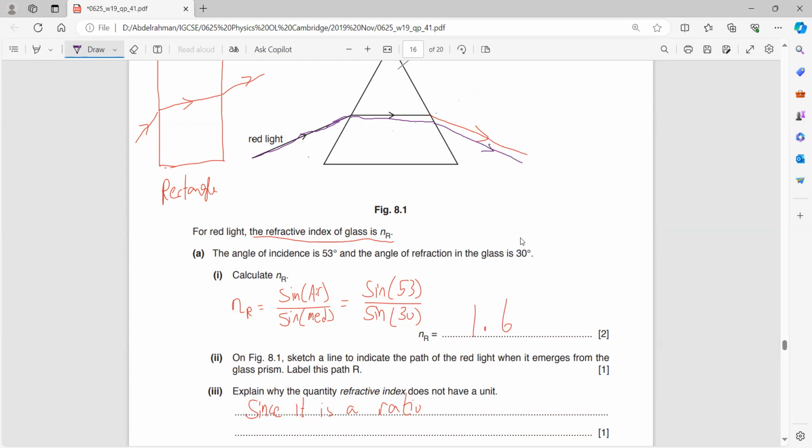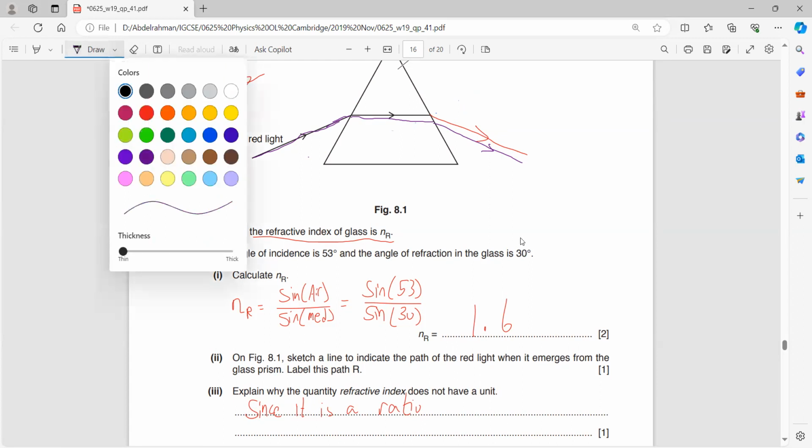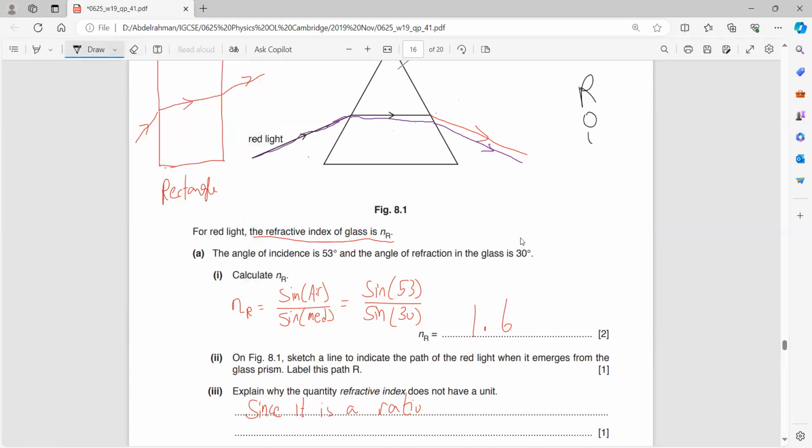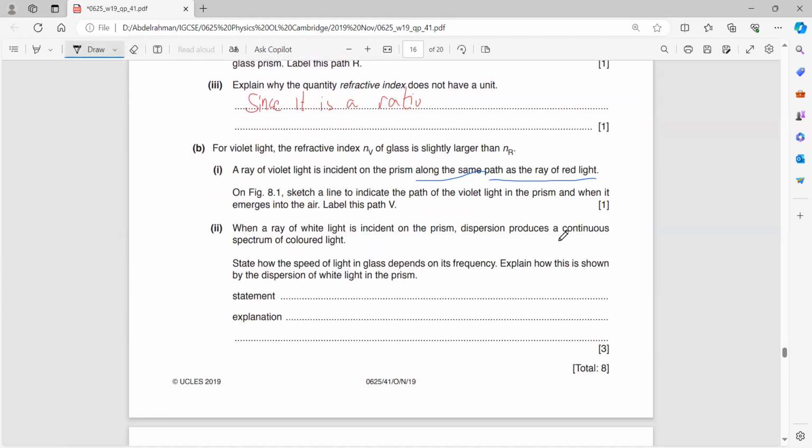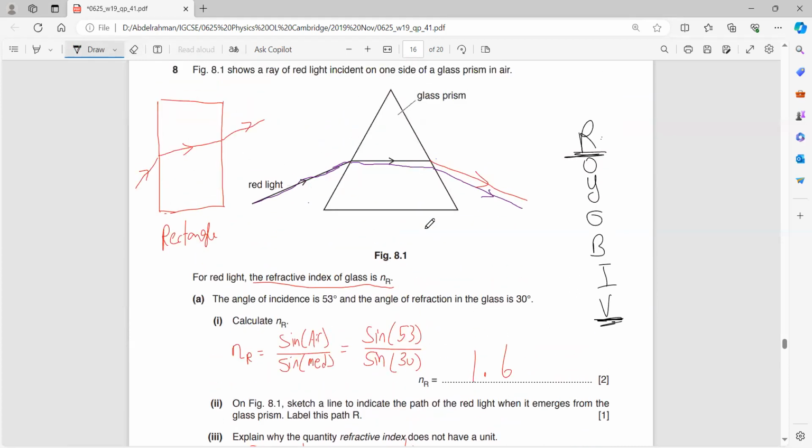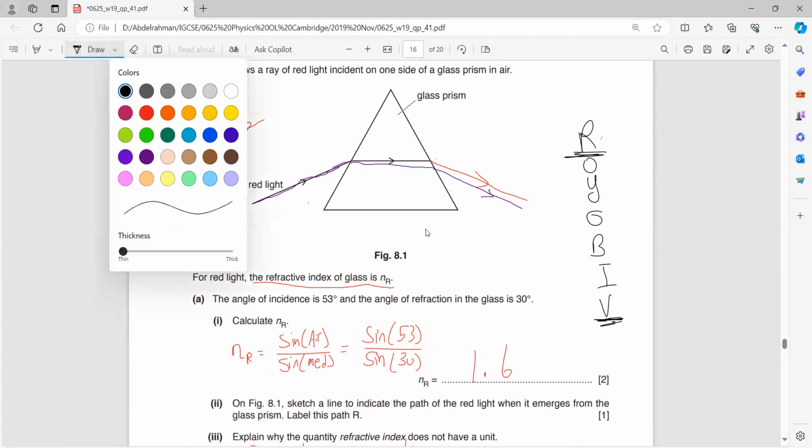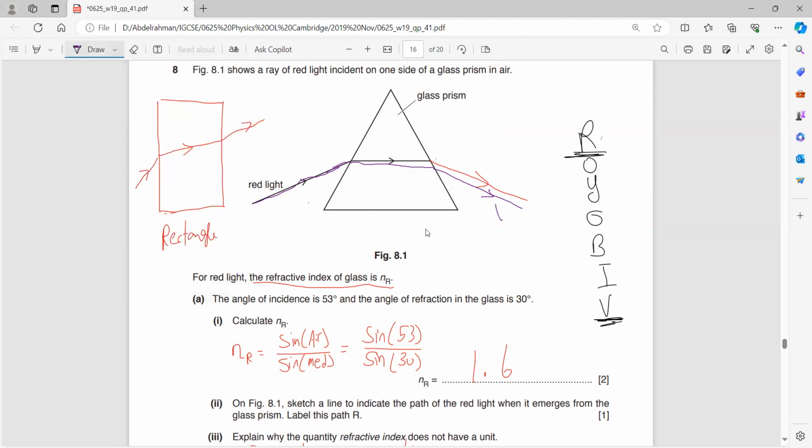اوكي, اشمعنى؟ علشان روي جبيف. So الريد دايما بيبقى فوق والفايلت دايما يبقى تحت. الريد is the least refracted, the violet is the most refracted. اوكي, تمام. وهنا علشان كده he said بيطلع رينبو. He said name it V, فهنا I must name it V كده، بالازرق. هو ده الرينبو.